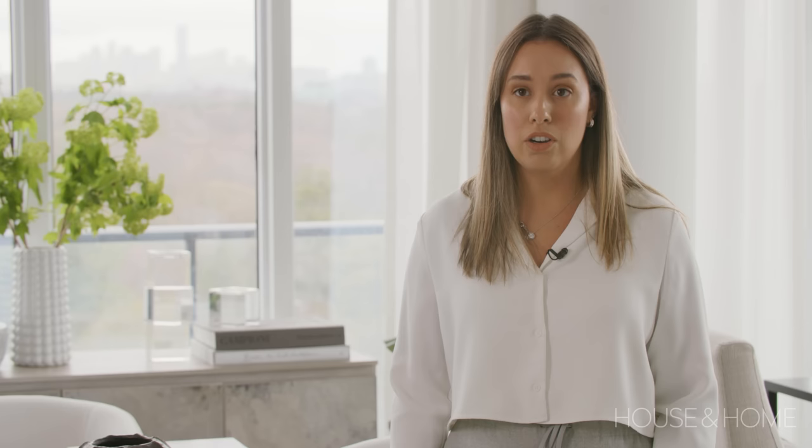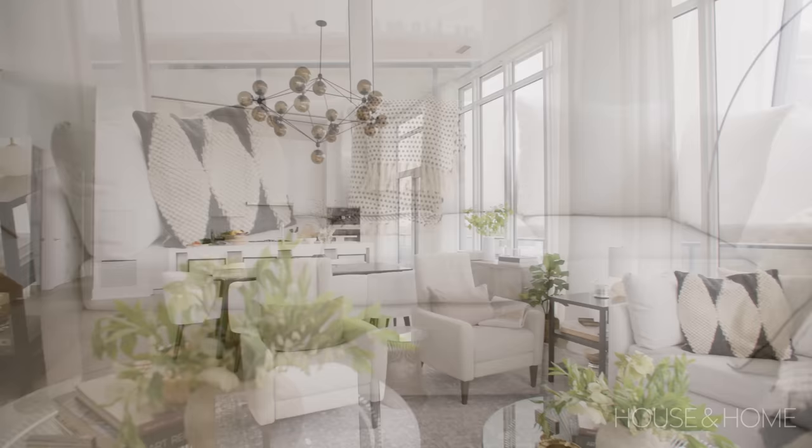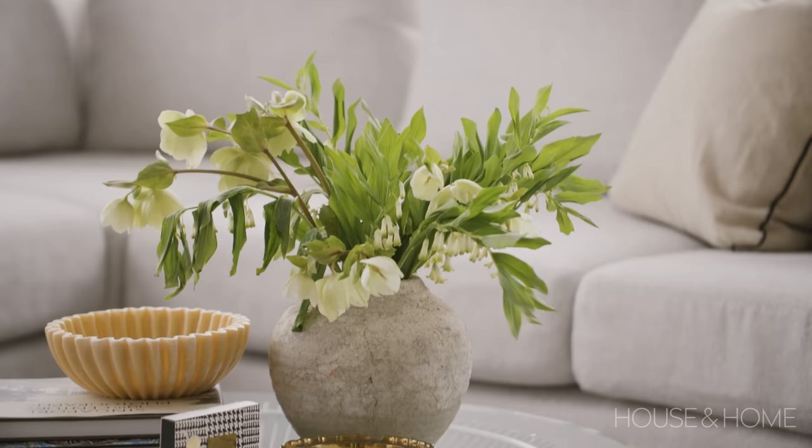We did a large sectional in here. It was a challenge with the space because it is a condo, so we did have to play around with custom sizing at LT, while incorporating their pre-existing side chairs. We tied it all together with some new pieces and some of their existing stuff, which was a great way to implement everything they needed.